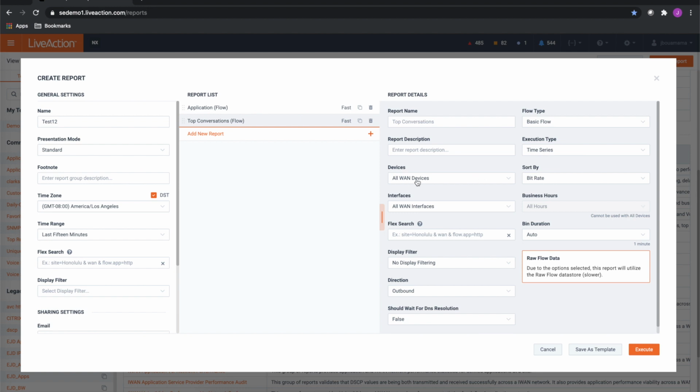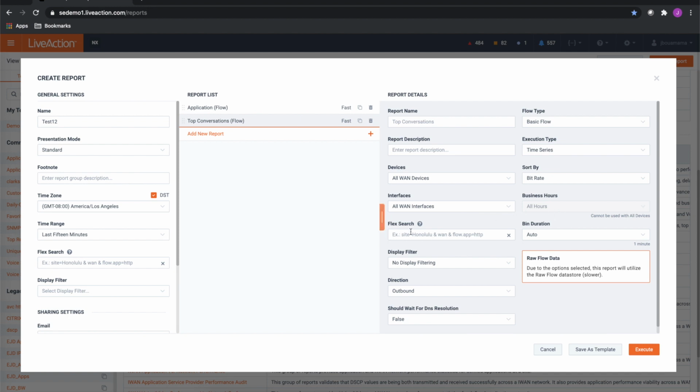And then you can also select your devices. So, let's say you want to run these two reports on maybe the WAN devices only, or maybe the entire network, you can set this to WAN or all devices or a specific device. And this basically will just pull data from those specific devices, and you can also specify business hours.